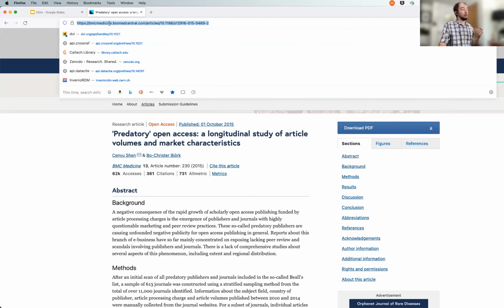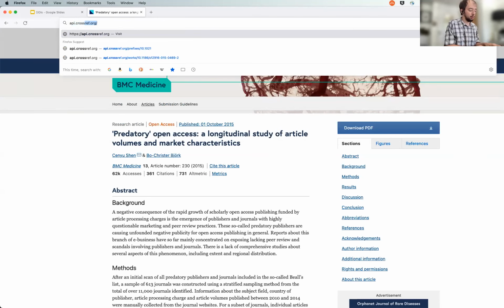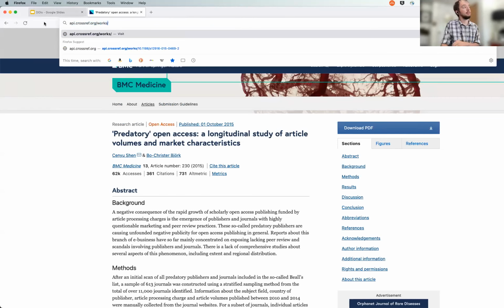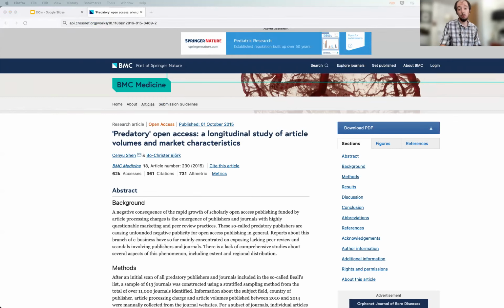So what we're going to do is go in our browser, and I'm going to go to where this API is. In this case, it's api.crossref.org/works. So basically, we have our API, that's the URL for the site, and then we're going to look at portions of the API. We're going to look specifically at the works portion of the API, which gives us the metadata about a specific DOI. And then I'm going to just paste in our DOI. For folks that are following along, you can follow along as I type, or you can look at the specific commands that are labeled in this section of the workshop curriculum.